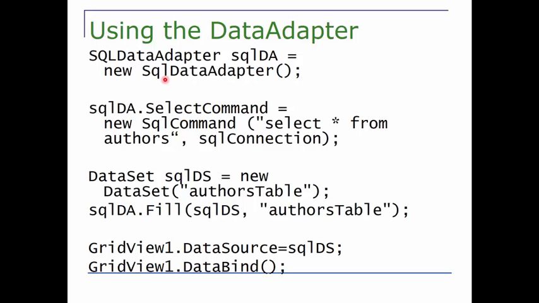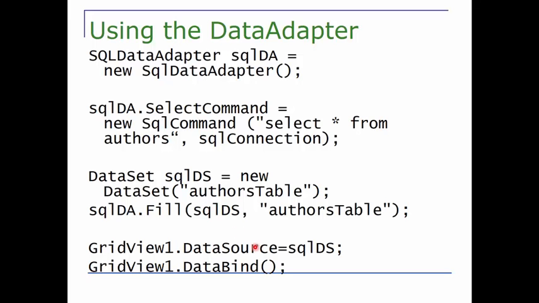So how does this work? We have specialized classes like SQL data adapters. These adapters have a fill method, which takes as arguments the data set and the table. So you create the connections, you create the commands, all that stuff, then you create a data set, and then you use the SQL adapter object and the fill method, which takes the data set and the table. When this command is executed, it reads in the data table and puts it in the data set. So you can fill the data set with multiple tables.